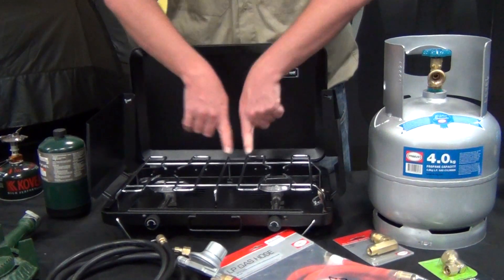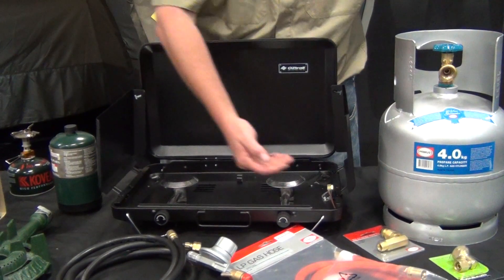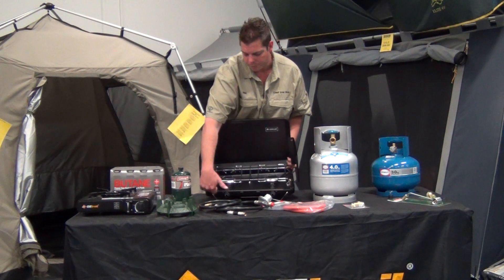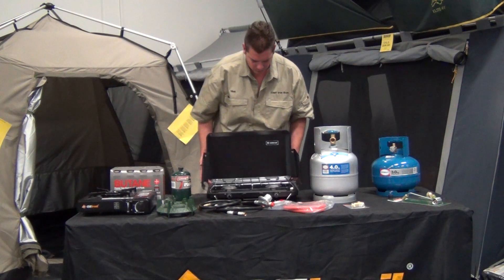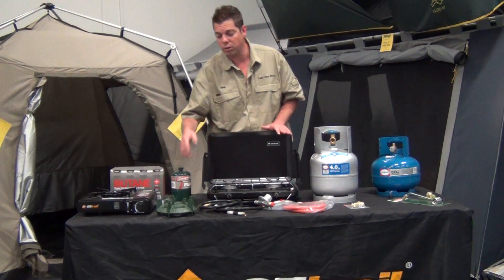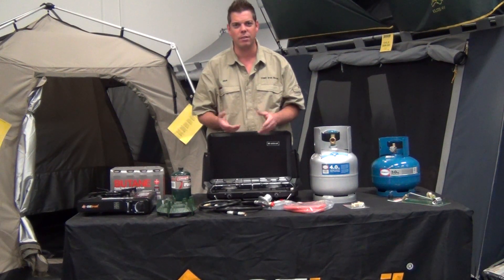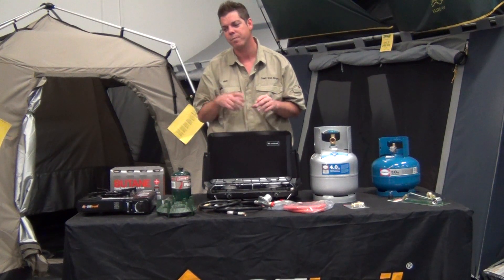This one here is the double burner, and you'll find that it doesn't have a bottom rack in it, so this would be a basic one to start up with. The ones with a stainless steel rack which sits over the top allow for just a little bit of easier clean-up. So that's a couple of the options there. Also, with cooking as well, using a ring burner, you can use a camp oven mate — the item that we use when we do a lot of cooking outdoors.